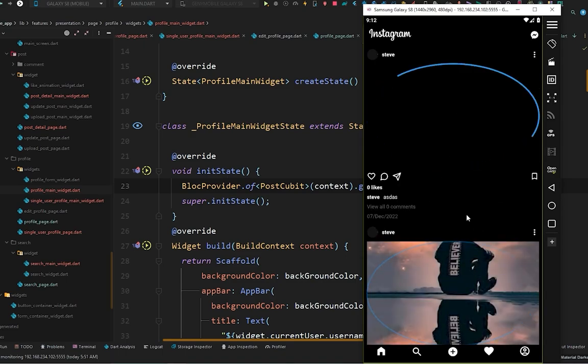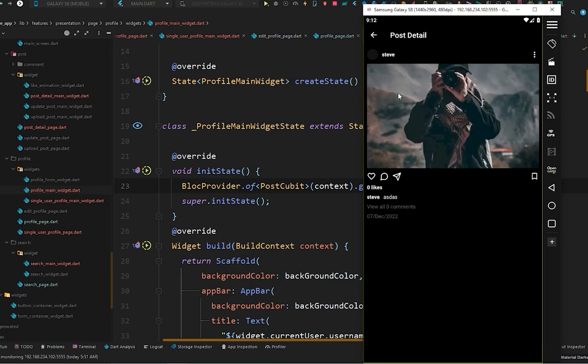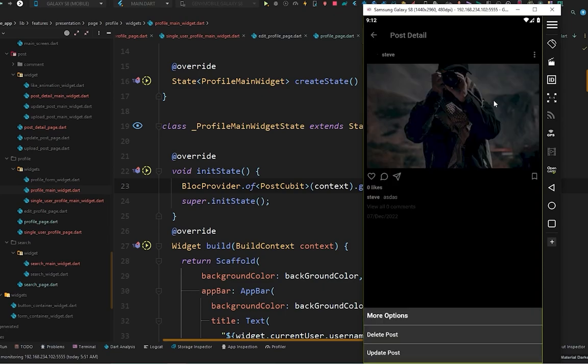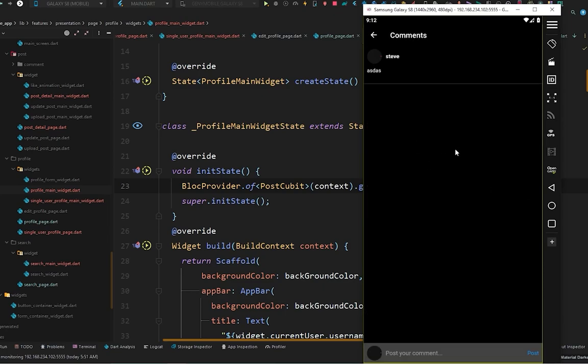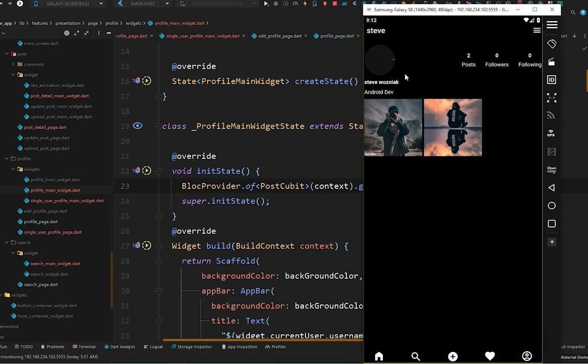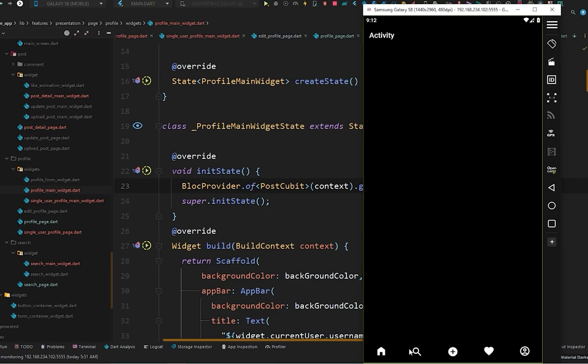When this uploads, you can see it comes here and also in my profile. So I can go to this detail, and that's my post. I can iterate from here, I can like it, I can unlike it. From here I can again go to this comment page, and that's it. These are my posts, there will be all my posts in here.